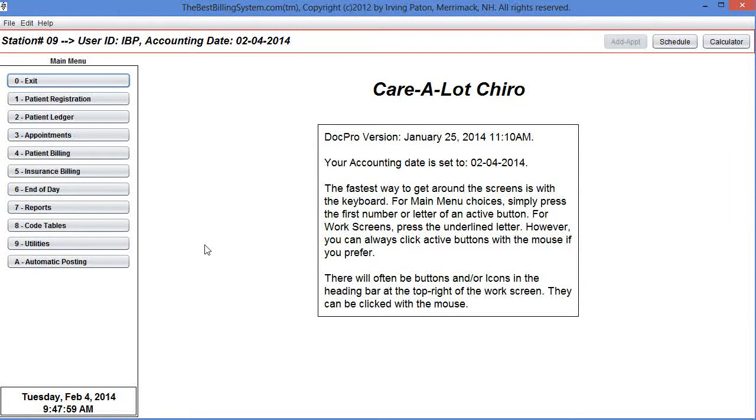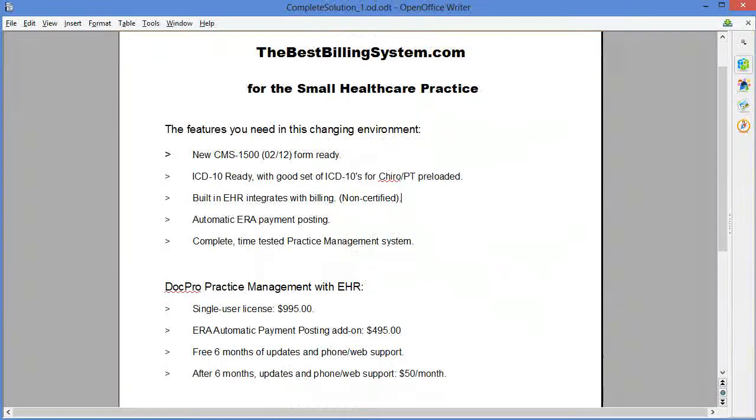Either that, or they'll force you to go to one expensive clearinghouse, which is kind of an interesting technique, because that's the only way you can get your claims to anybody. So that pretty well overviews the whole thing.